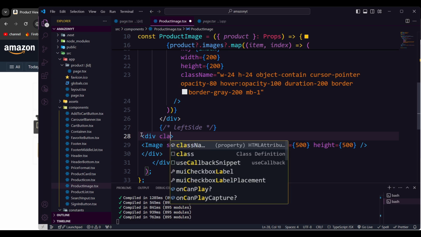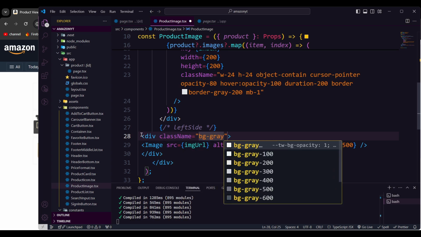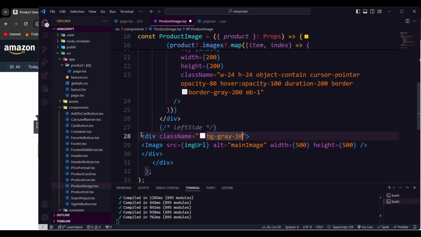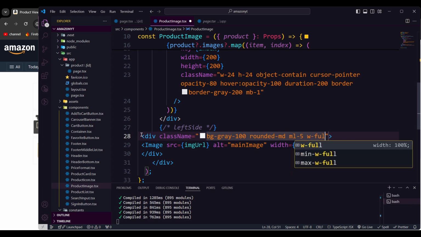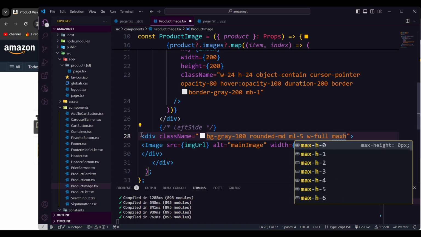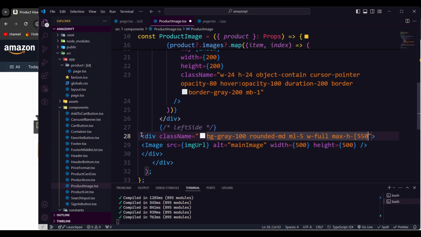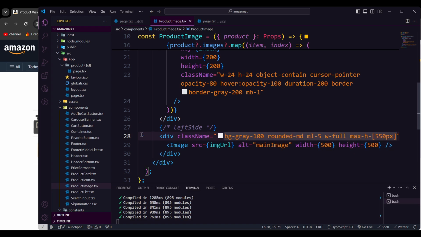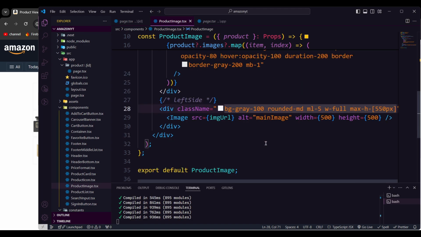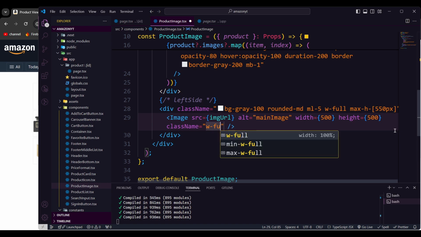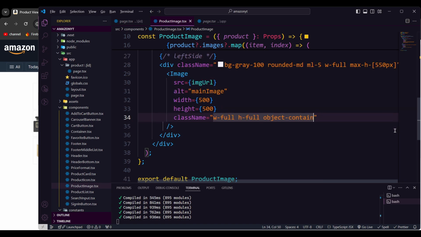Here the className should be background gray, not 50 but 100, rounded should be md, margin left should be 5, width should be full, and max height should be a maximum of 550 pixels. Okay, right now you see there is a background effect coming.